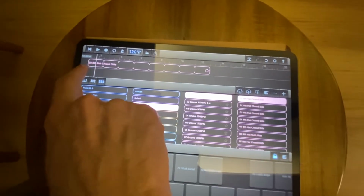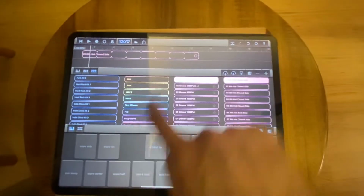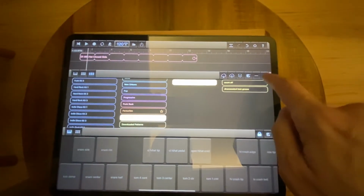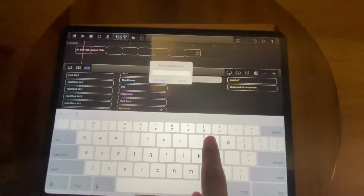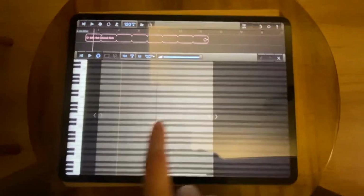Okay, so I want to count off during this first measure at the beginning, and I'm going to do that by going all the way down to user patterns, and I'm going to create a new pattern. And I'll give it a name, create the pattern, and now I have a new empty pattern.